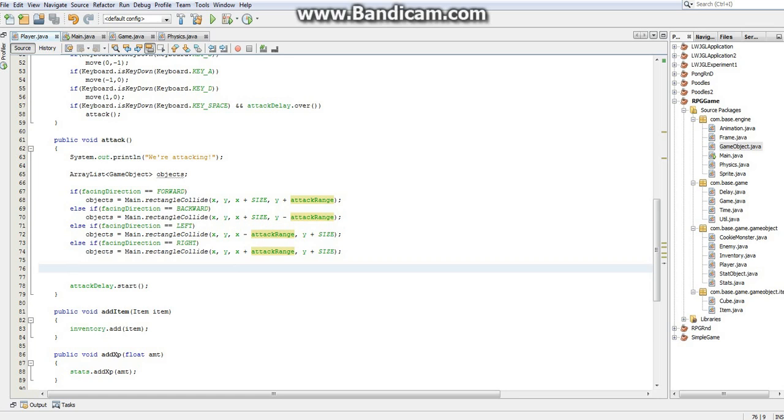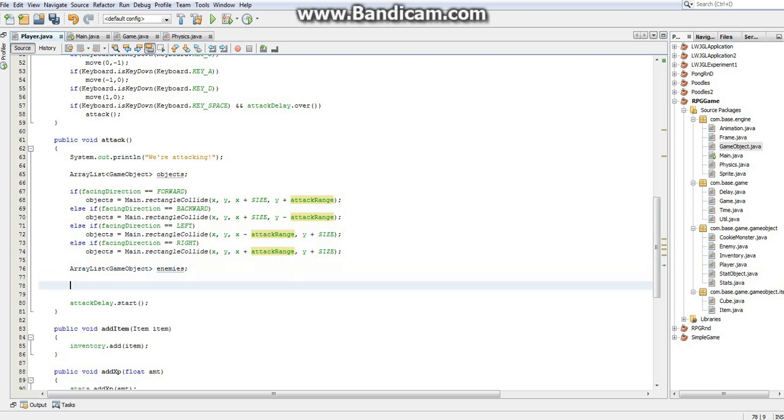So first off, I'm going to create a new array list of game objects called enemies. First I'm going to go through every game object.